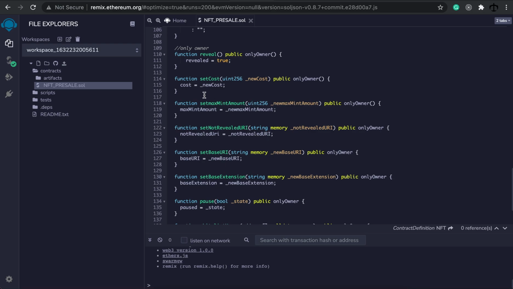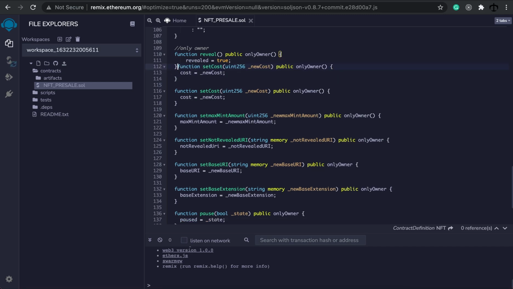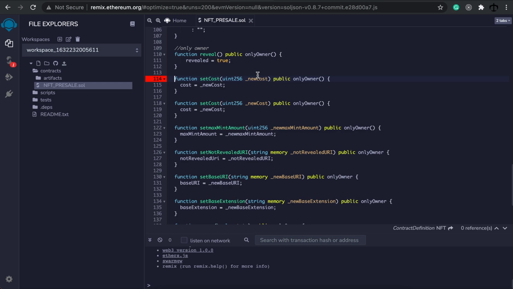Firstly, we can go here to the top and basically copy and paste this set cost function. Because it's the same function that we'll be using for setting a new integer, we can actually just change a few things. For instance, we can change the limit that it takes in, and this is going to be the set NFT per address limit. I know these functions are very explicit and long, but sometimes you just have to work with the trade-offs between longer function names and readability. But at least this is more explanatory.